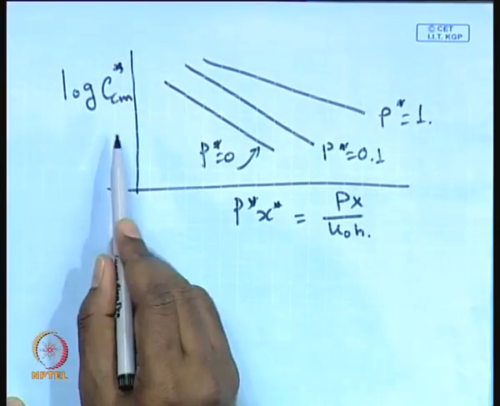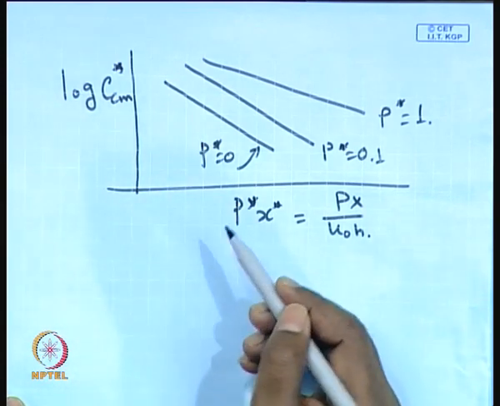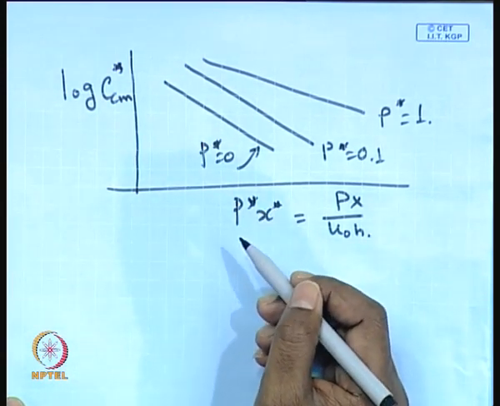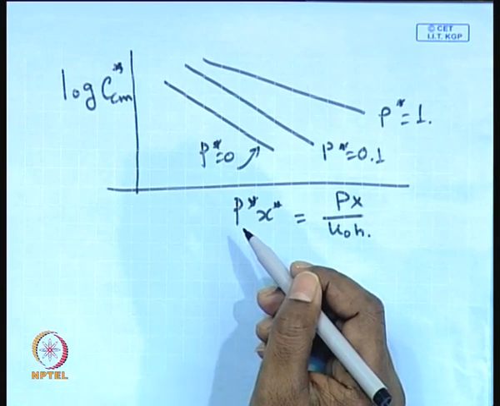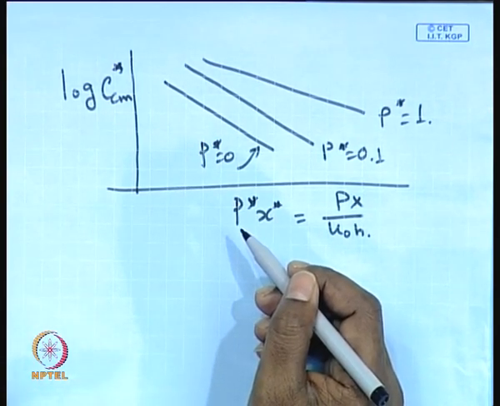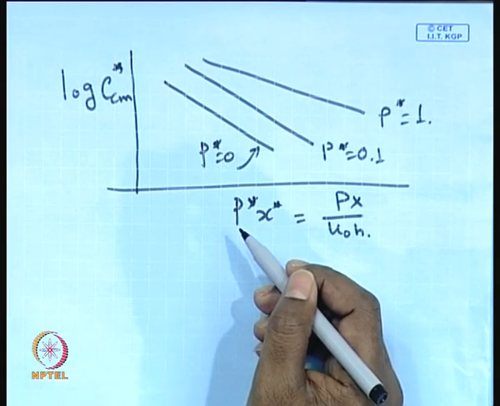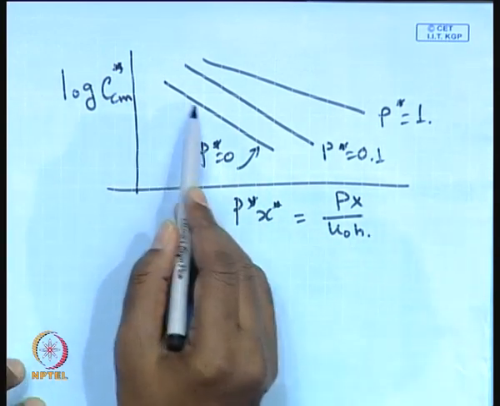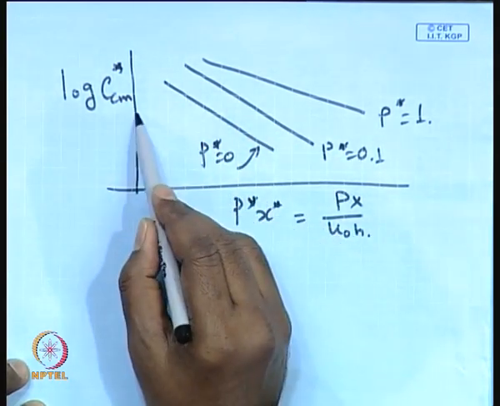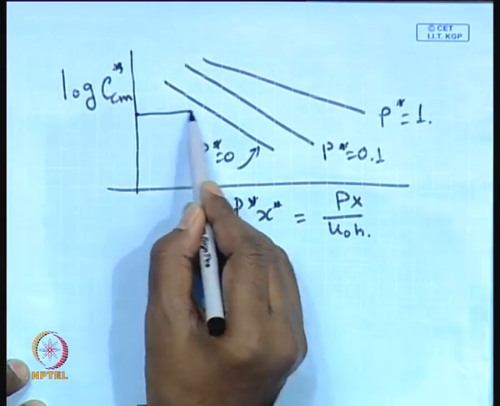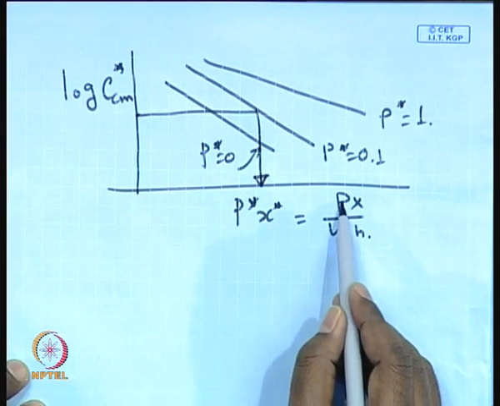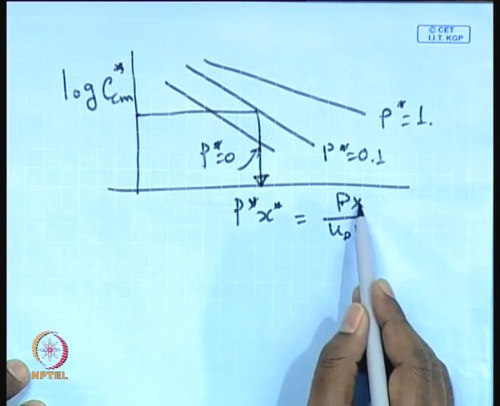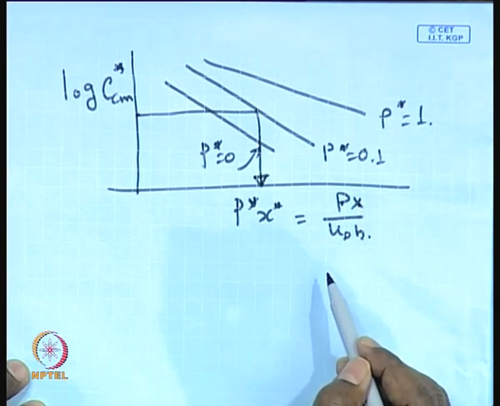Now, if you would like to remove, let us say, 90% of phenol from the feed side or 90% of urea from the feed side, you know the feed concentration, you know the amount that is entering into the feed. If the removal rate is known to you, 90% let us say, you can calculate what is the CCM star, the cup mixing concentration. If you know the cup mixing concentration, you can consult this plot, and let us say p star is equal to 0.1, let us say log of CCM star may be this. Then you can go there and get the value of p star x star. In this quantity, p is known to you, u 0 is known to you, h is known to you. You can find out the value of x, or what will be the length of the dialyzer.